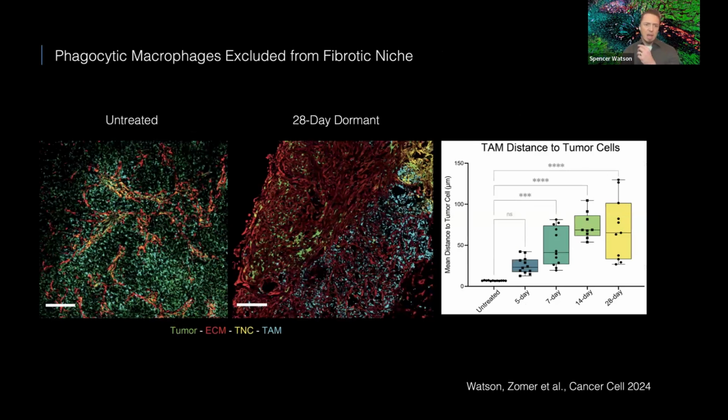And to look at some of the immune component of the environment, first looking at macrophages. In this model, we have a huge amount of macrophages in the untreated context. But following treatment, these same TAMs, which are the cells that we're actually targeting with the anti-CSF1R inhibitor, we can see are basically excluded from regions where the surviving tumor cells are. And looking at proximity data from HiFi, we can see that this dissociation of these two cell types increases more and more over time until, by the point of dormancy, they're almost mutually exclusive.